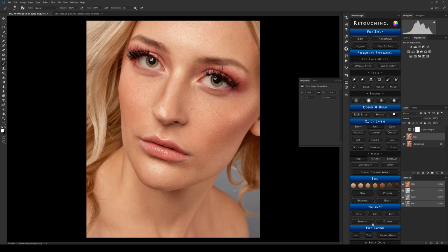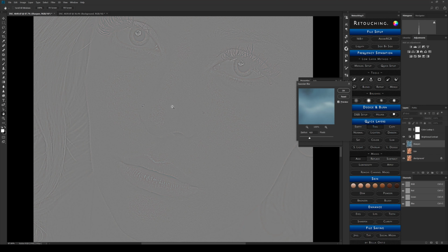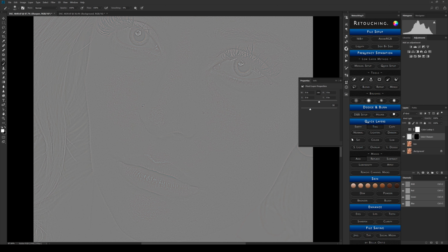Okay, sharpen and clarify. So they are different, but it really depends on how you want to use them. So for sharpen, I mostly use it for actually bringing out texture. And once you run it, it does that same thing that the clarify does in my quick setup for frequency separation. It makes it so you can see the texture here to pay attention to the haloing, basically. So then you just choose your radius. So if I wanted to sharpen, let's say her lips, I don't want to focus on the skin right now. So if I was sharpening her lips, this would be a pretty good halo amount. You can see it a little bit under the lip there. So I'm going to hit OK.